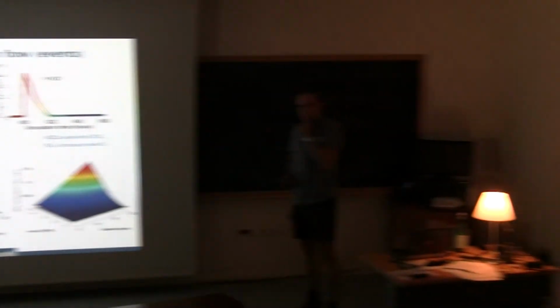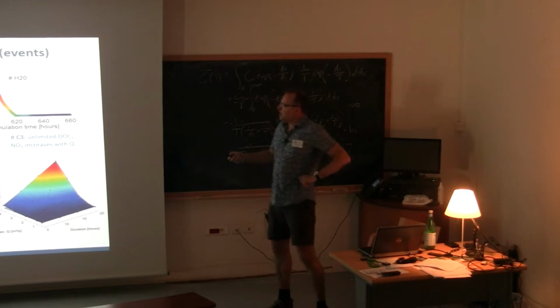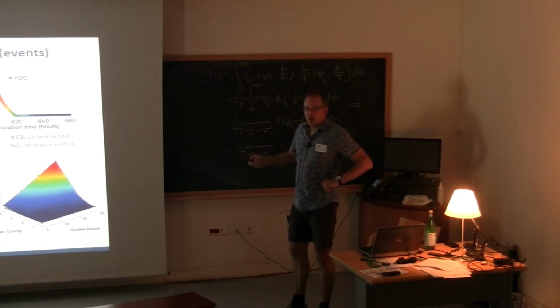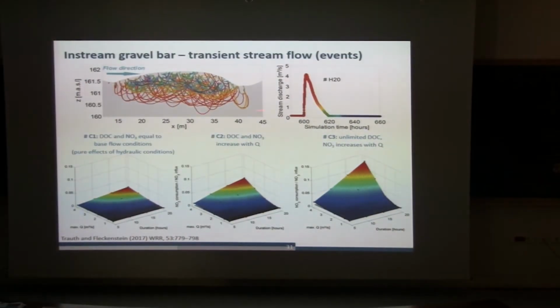Do you assume, when you affect your particles here, that the discharge is fixed? Because the color of the line should change with time, or is one streamline one color? One streamline has one color in this case. It's just referring to when during the event it started, and then it's followed all the way through.